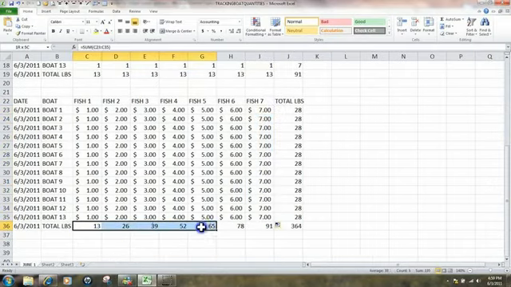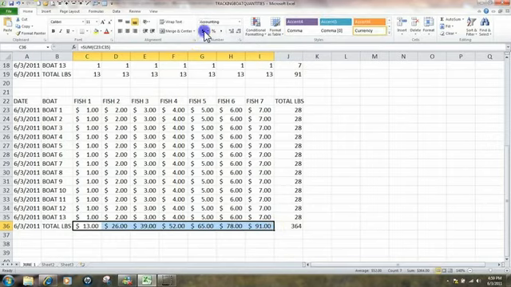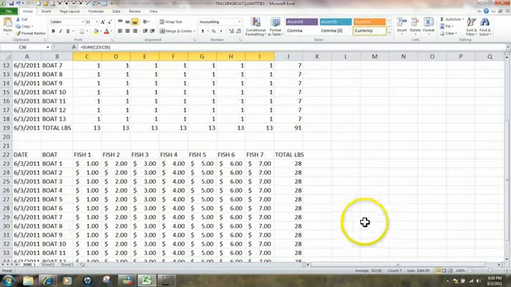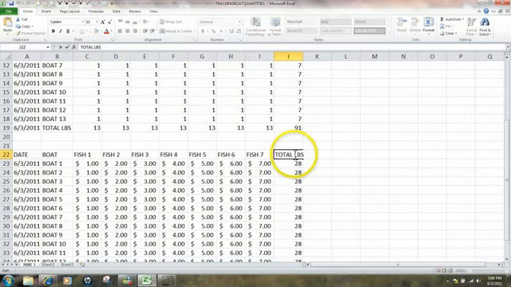I want to just format this to accounting format. Change this. This is not total pounds, but total revenue.